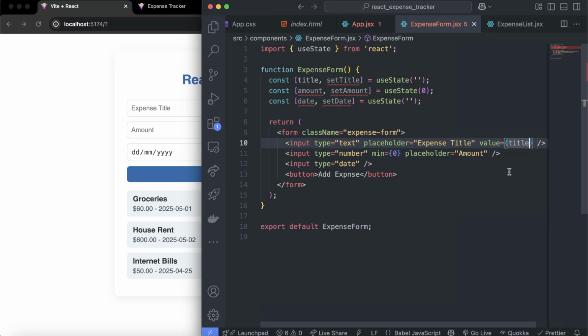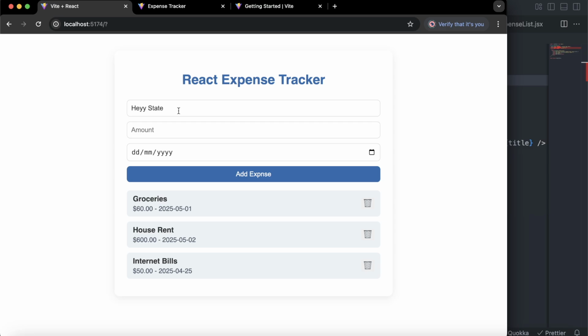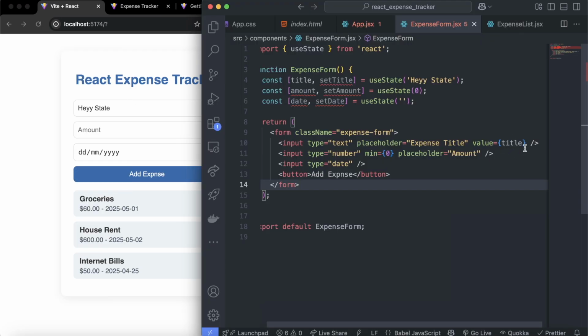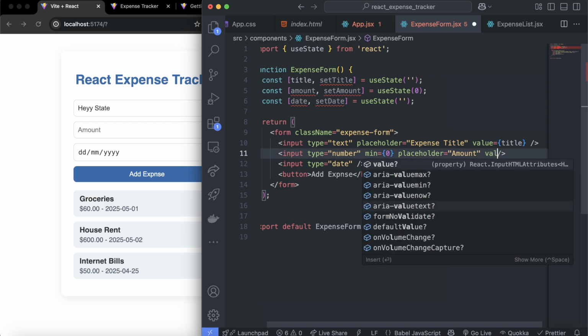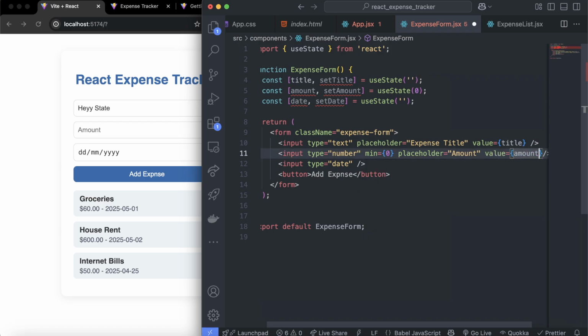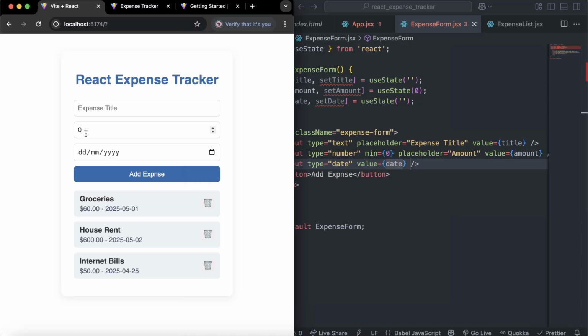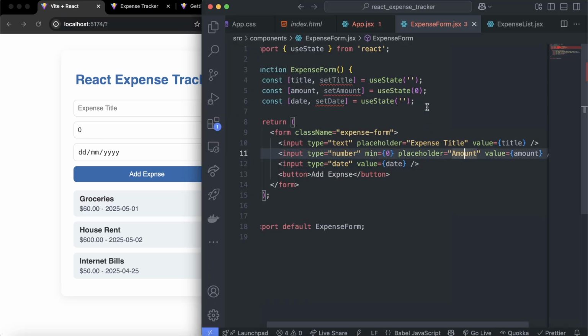And let's save this. Now, let's change this to a state, okay? And let's save this. If you look at this now, you now see a state. So the value of this particular input field is now this state here, okay? So let's remove this, and let's also set the value here to amount, and value, this should be date. Now we are making use of the 3 states, and immediately you see this actually changed to 0 because the initial value here is 0.